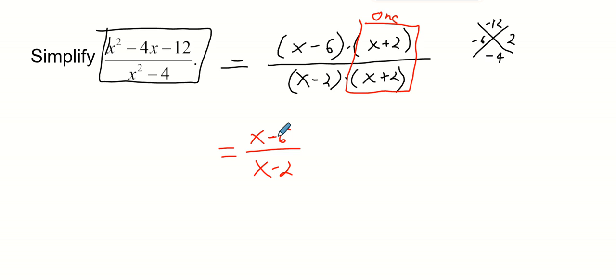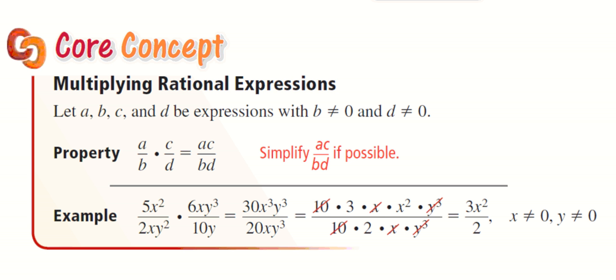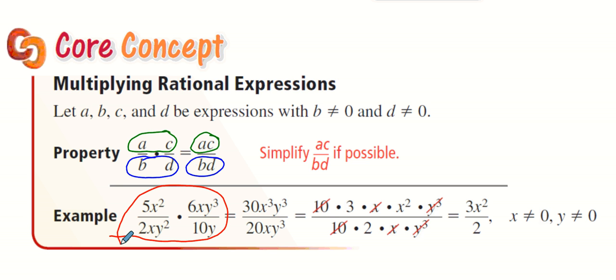Okay. In our next example, or concept, we want to make sure that as we're multiplying fractions, remember, multiplying is just top across the top. A times C is AC, and B times D is BD. So we just multiply the top by the top, bottom by the bottom. What we're going to see a lot of is when we're simplifying with variables, we want to make sure we collect our like terms. So as I'm multiplying, I'm going to look for like terms.